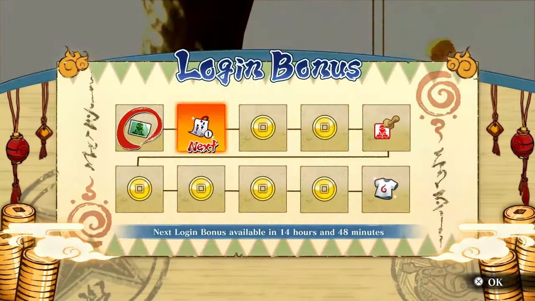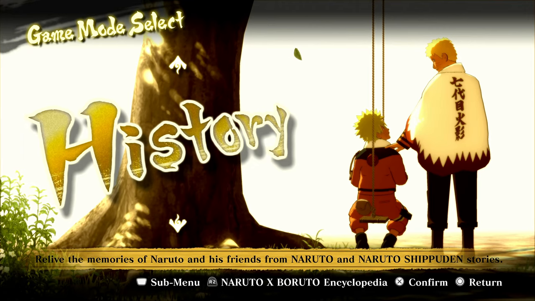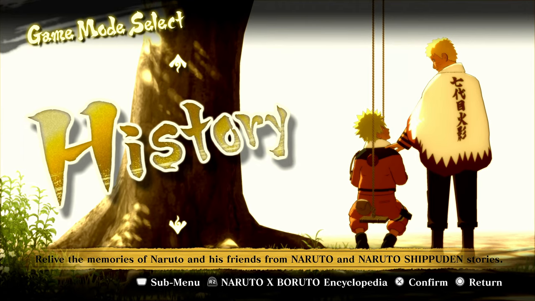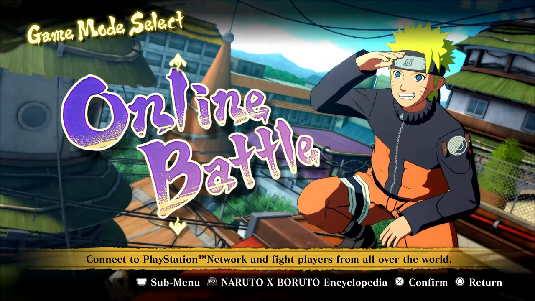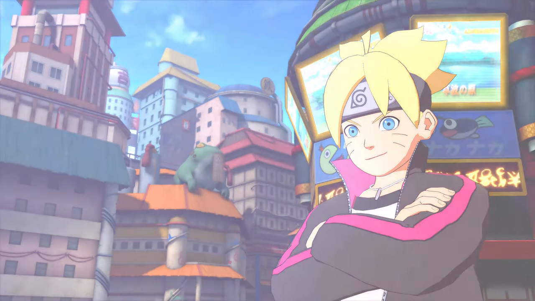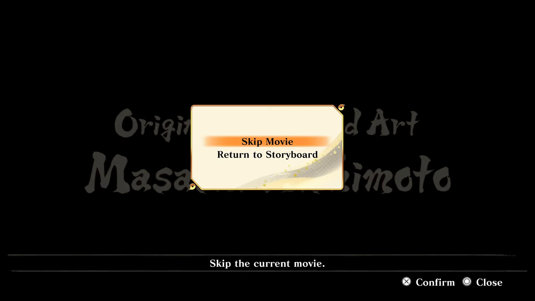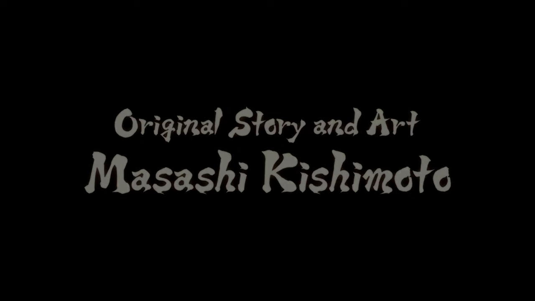You'll now be brought to the main menu, the history. Skip history, you can do that after because that's just flashbacks of the old Storm games. Go to the main meat of the game, which is special story mode. Once you're on that, the first thing you'll see is the original story and art of Masashi Kishimoto. The first thing you want to do is press that touchpad and skip movie and press yes, because you don't want to be watching these cutscenes, bro.